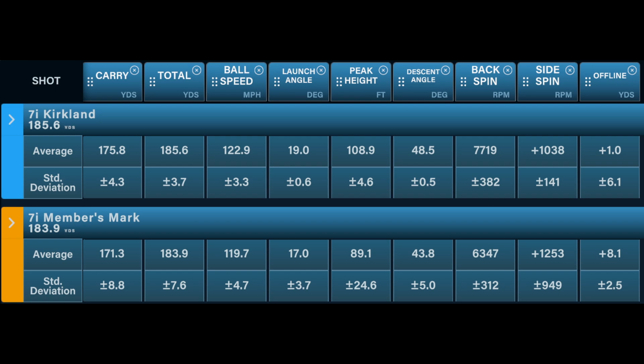More peak height out of the Kirkland. It's kind of weird, it almost flip-flopped between the Members Mark and the Kirkland. Descent angle, I come in steeper. So you still get the extra backspin too with the Kirkland. So it's like the Members Mark was just coming off kind of low for you with the 7-iron. And I'm still getting more than 1,000 RPM less on the backspin in the 7-iron. This is pretty interesting. More side spin still, and that is accurate.